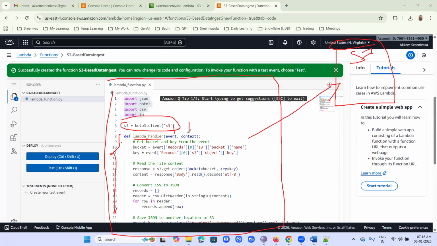Now, see, in the bucket or any folder, when I place a file, it will generate an event. So we are going to configure that event. When I place a put, meaning placing a file, I want to call this Lambda function. That event is passed to this parameter called event.